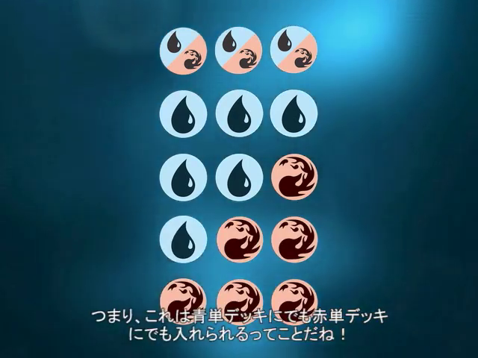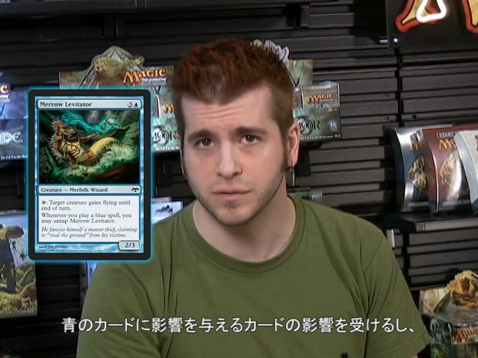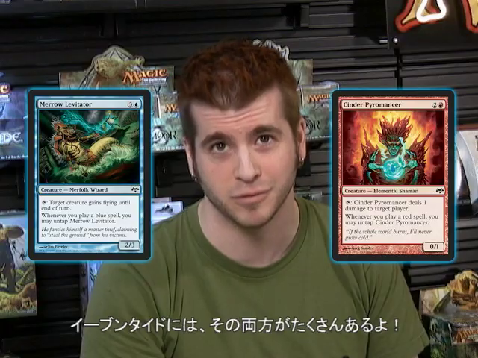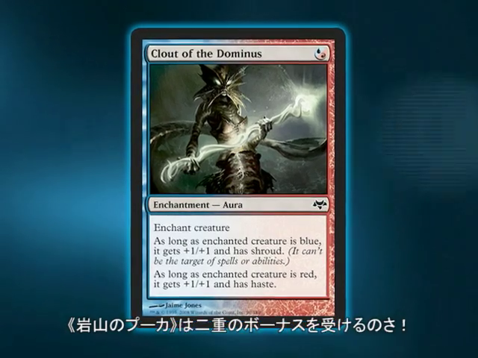In other words, it'll fit right into a mono blue deck or a mono red deck. Of course, it'll be great in a blue-red deck too. Crag Puka is a multicolor card. Regardless of how you pay its cost, it's both blue and red. It'll be affected by cards that care about blue cards, and it'll be affected by cards that care about red cards. And in Eventide, there are plenty of both. Even better, cards that care about both blue cards and red cards could give Crag Puka a double bonus.